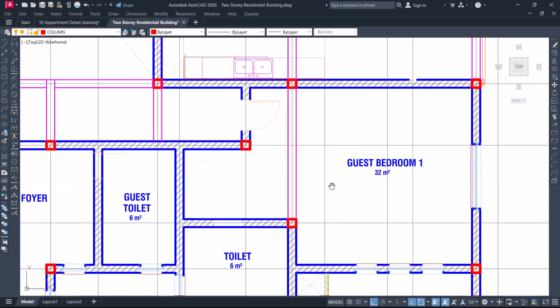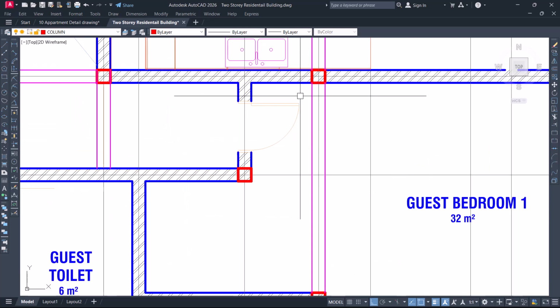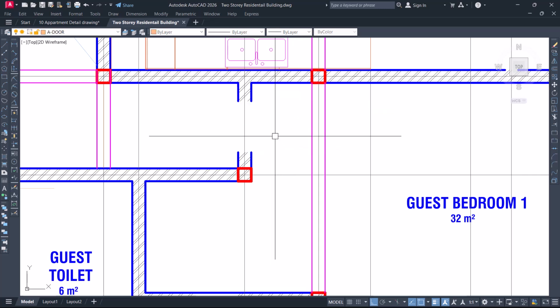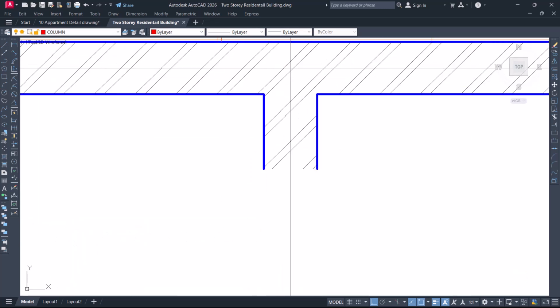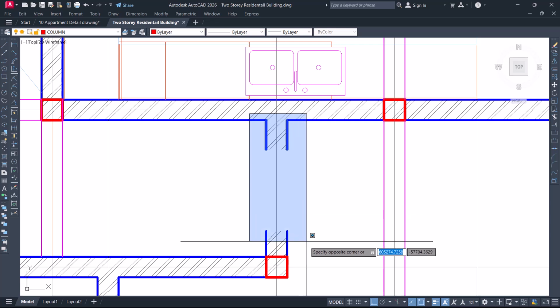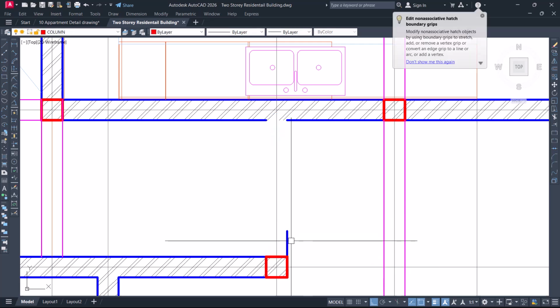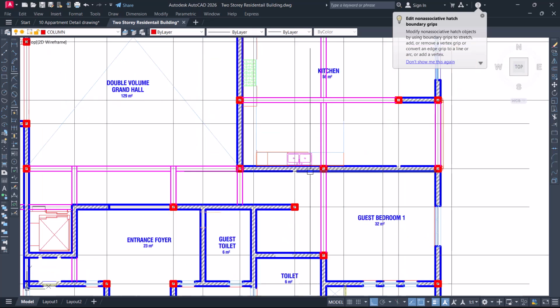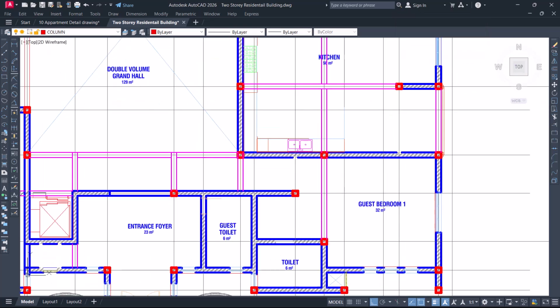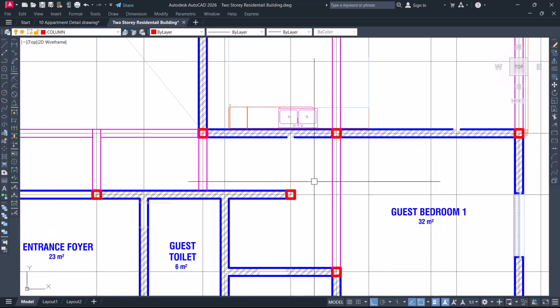So now I'll then remove this door here and this small beam that seems to be here, this small wall here. So this wall will just sit directly on the slab, which is smaller. So I'll remove this also. That's fine. So we now have this as a panel. So this now becomes a panel.